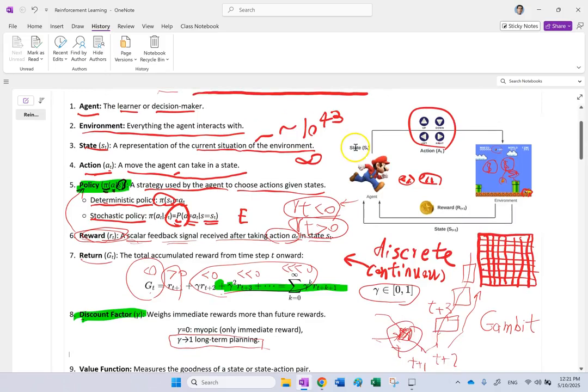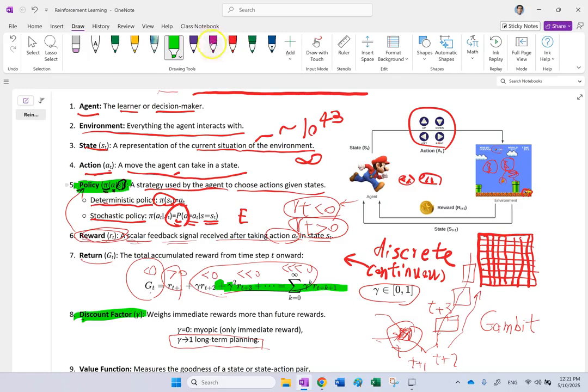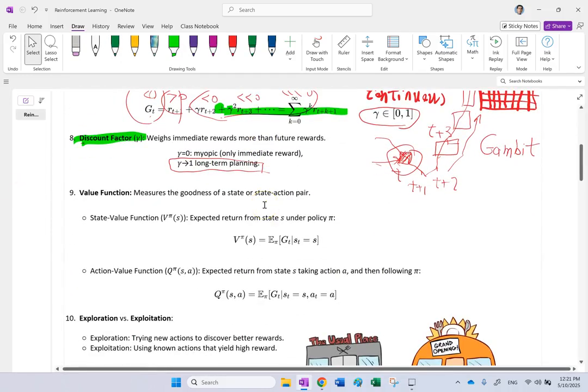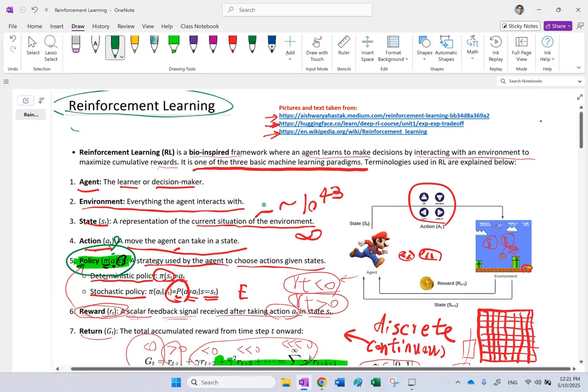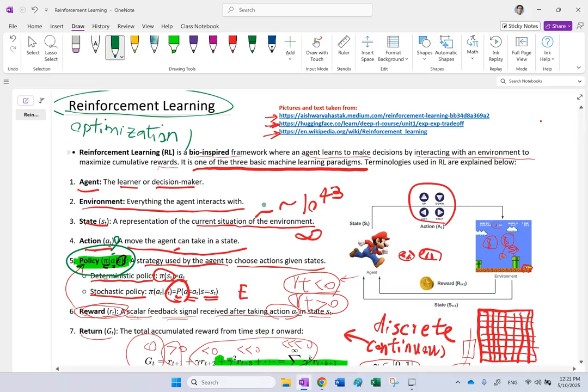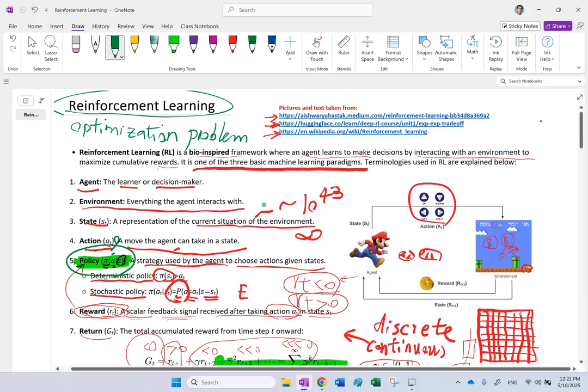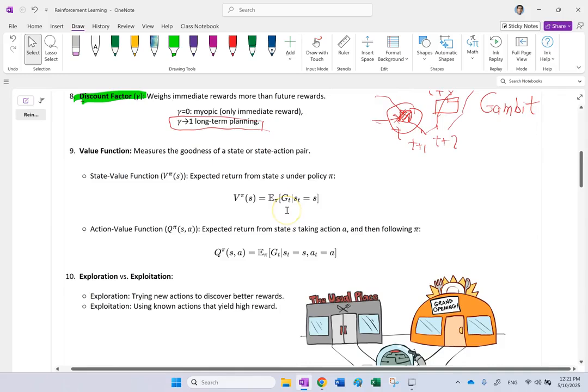Okay, now we said that policy is the ultimate goal, right? The question is, how would you formulate this problem? How would you decide one policy is better than another one? So here you have to have a cost function, because ultimately reinforcement learning is an optimization problem. At the end of the day, it is an optimization problem. Find the policy that gives me the maximum return. So you have to define a proper cost function so that minimizing or maximizing it means finding the best policy. What kind of cost function would you define?